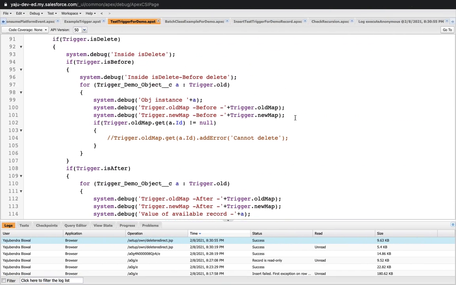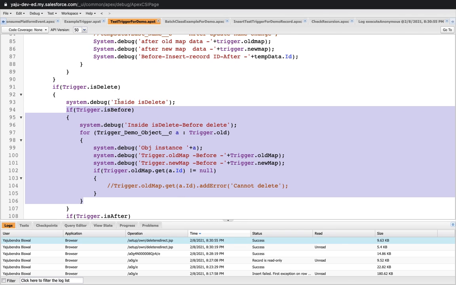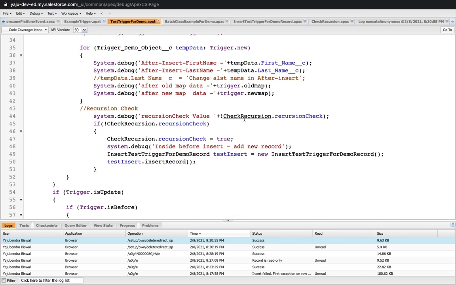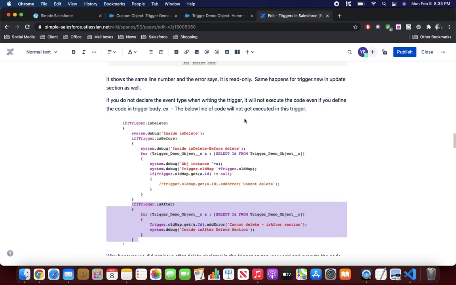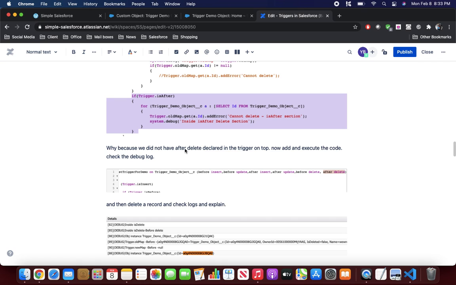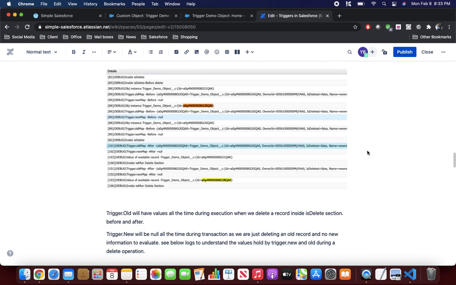Let's say in this section, if you completely write all those things but you do not mention before delete on top here, it will never execute. That is a simple way of understanding. Because we did not have after delete declared in the trigger on the top. Now add it, and it will work.